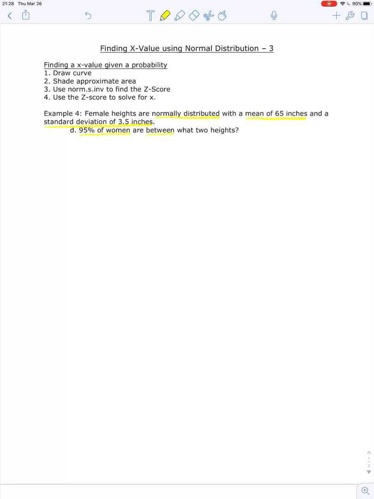So now 95% of women are between what two heights? So our answer is actually going to be two different heights. We're looking for between, and our probability is 95%. Whenever you're working on one of these problems, you can always assume that if you're given a probability and it is the probability between two values, that is the middle probability. It's not shifted anywhere on the curve. It's the middle 95%.